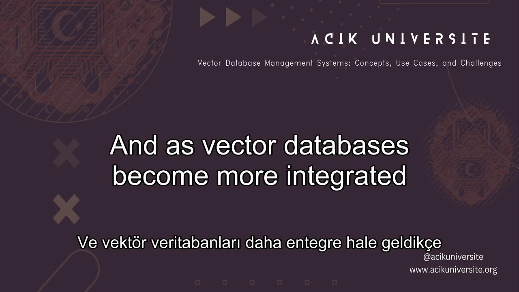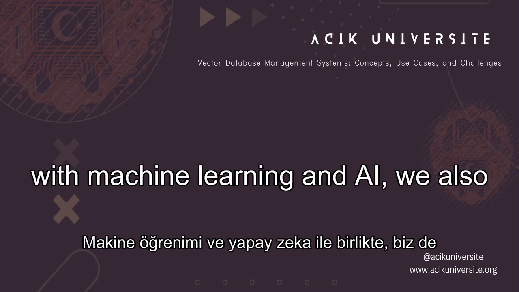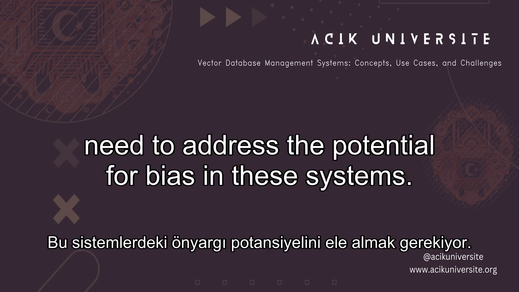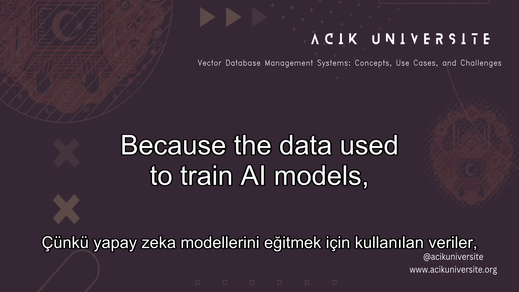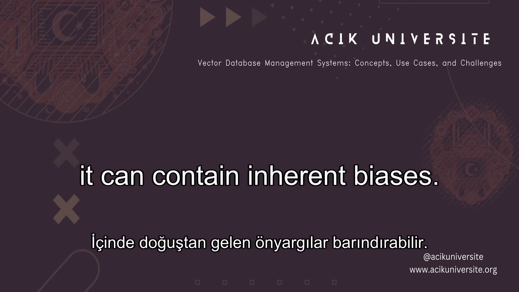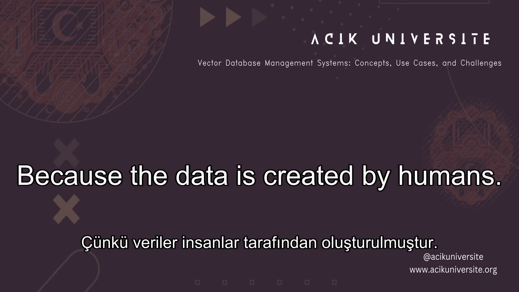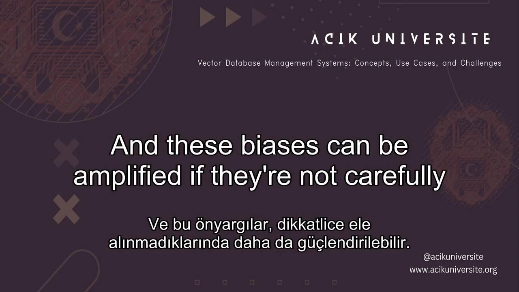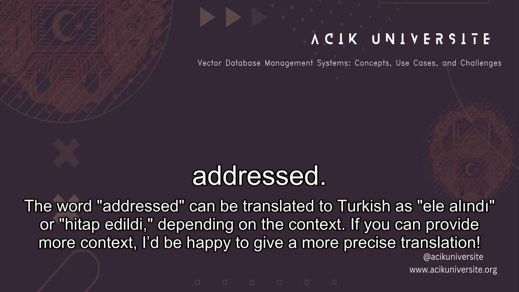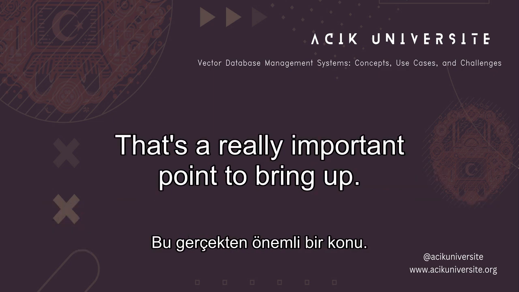Absolutely. And as vector databases become more integrated with machine learning and AI, we also need to address the potential for bias in these systems. That's a good point, because the data used to train AI models can contain inherent biases. Right, because the data is created by humans, and humans are biased. Precisely. And these biases can be amplified if they're not carefully addressed. That's a really important point to bring up.